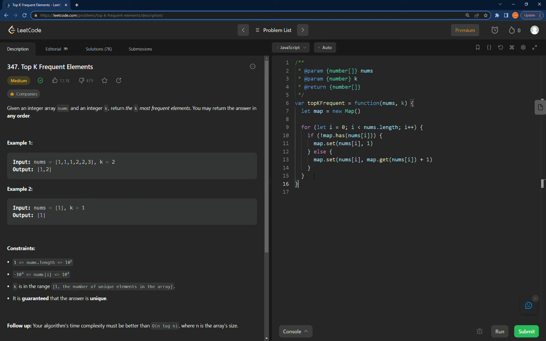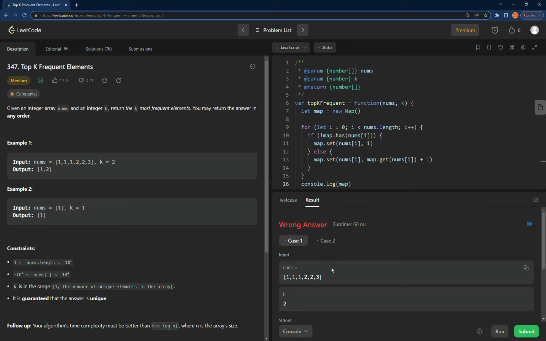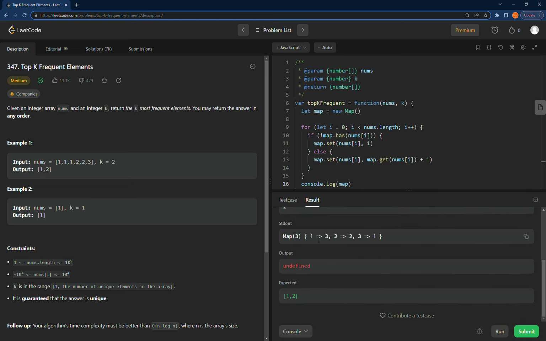Let's make sure I typed that out correctly, so we'll just do a console log of map. There we go. Alright, so we have our map. There are three 1s, two 2s, and one 3.